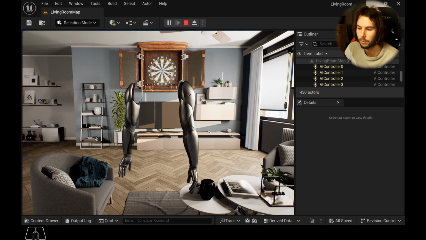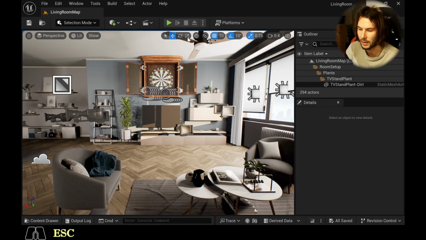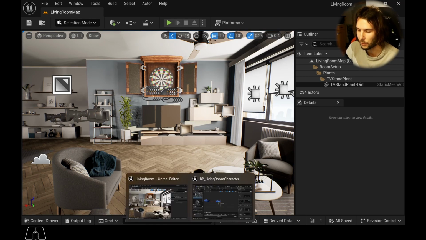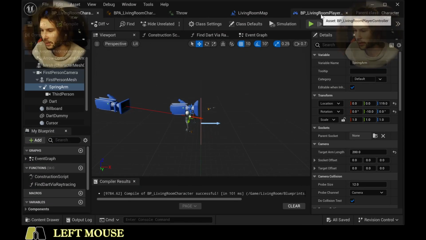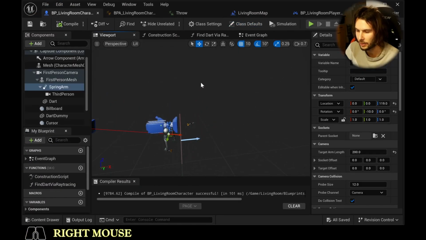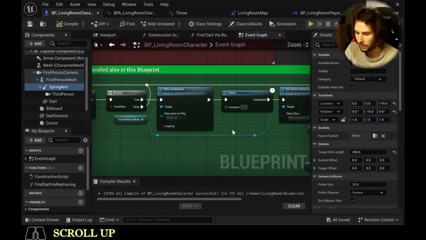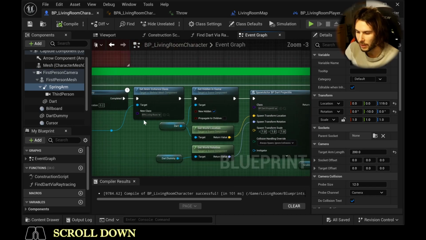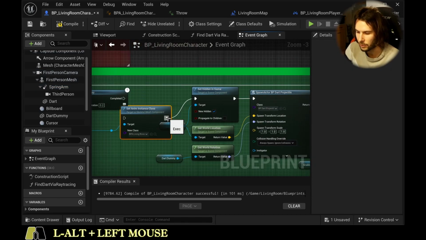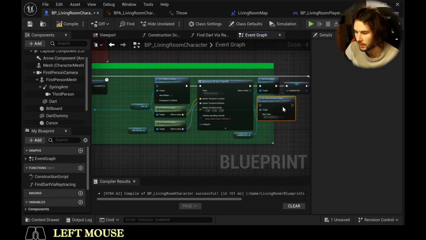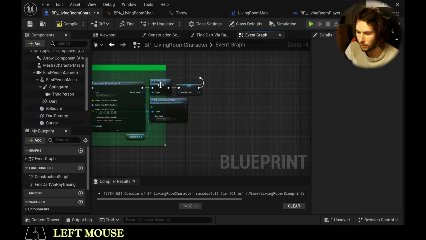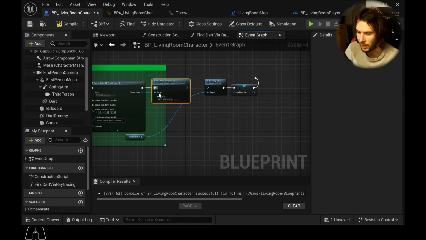And that's the dart not being spawned at a position up here, but instead it's spawned on the hand, which already has moved down again due to our switch between the two animation systems. Let's quickly check that. So if we go to the living room character here and we go to the event graph, we just need to switch up the direction here. So we should set the dart hidden in game and should get this set anim instance class after we've destroyed somewhere around here. Let's quickly do that. So we move that aside, move this in here, and then we play our animation.